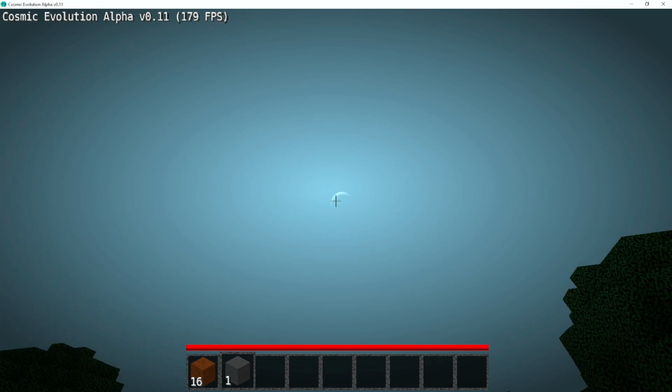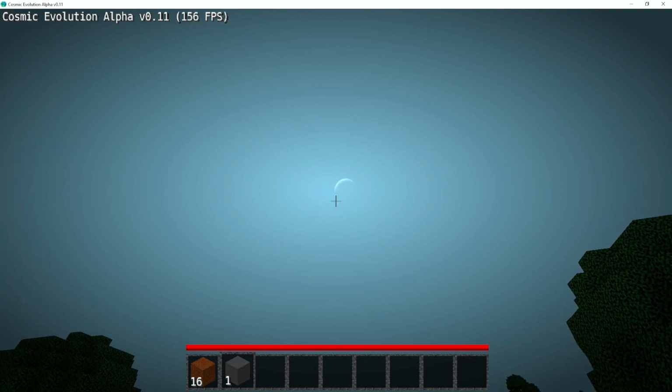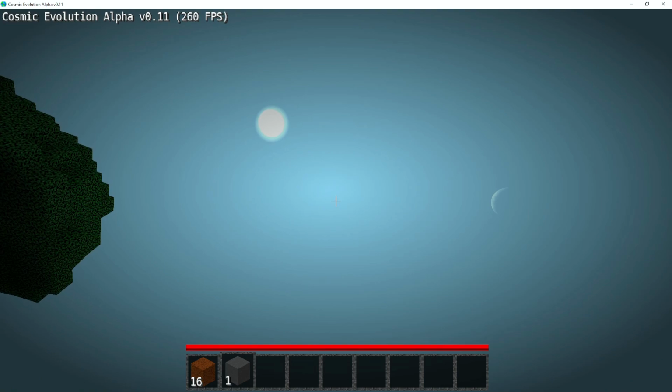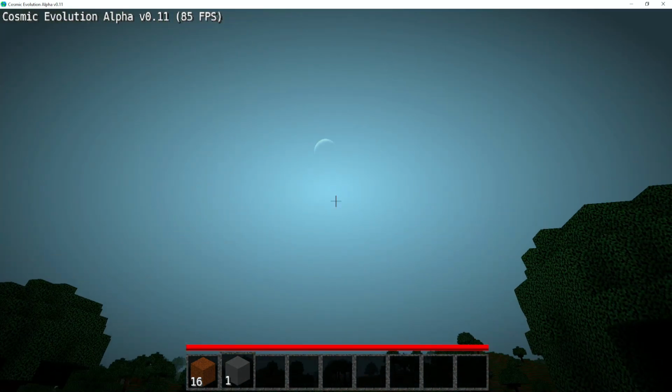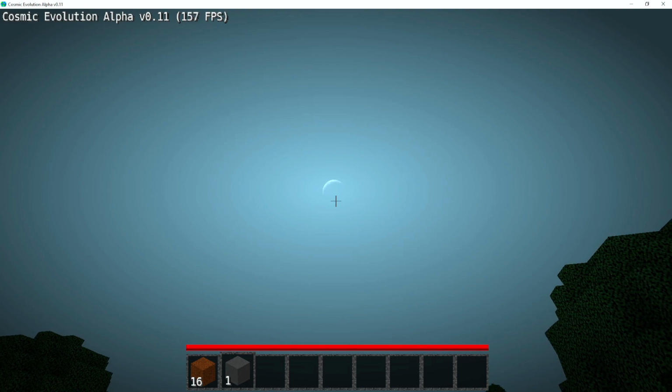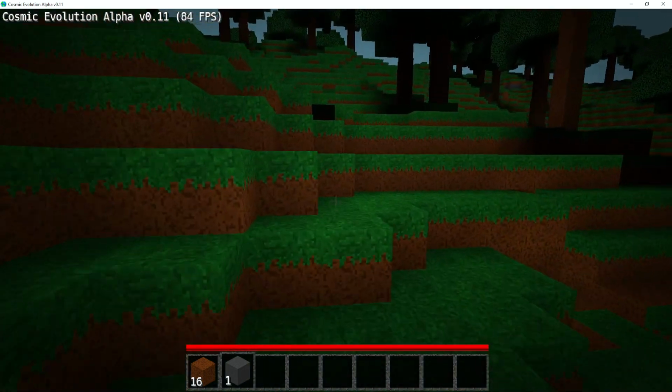But as the moon gets closer to the sun, it will essentially become invisible. So whatever isn't lit is just not visible. And then whenever the sun dips below the horizon, the blending effect gets removed. Otherwise, the stars will render through the moon, which looks rather silly. But yeah, that's the visual effects that I've done.